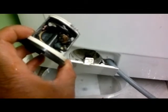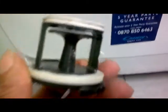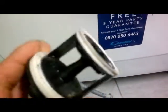Now, I don't know about you, but I would say that shouldn't be there. And looking at it, I would say it has contributed to our problem. So I'm going to clean that away anyway, and then put it back together and see what happens. Hey, here we go. Okay, there you go. That's what it should look like. Yeah, big difference, isn't it?